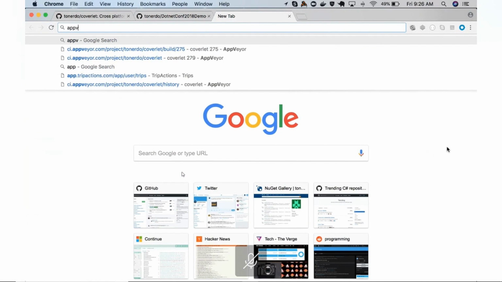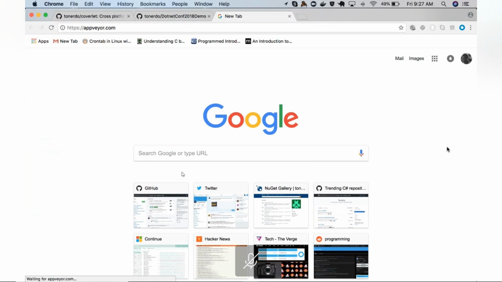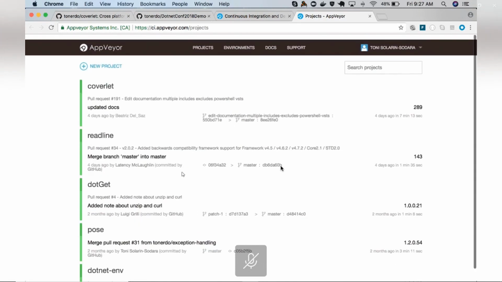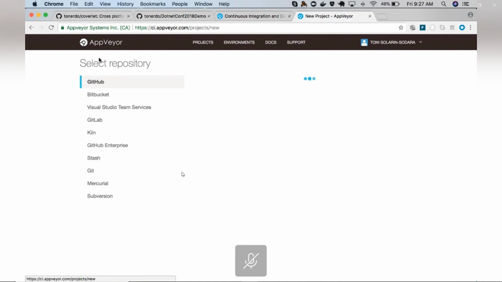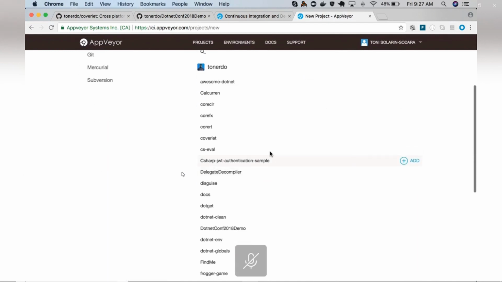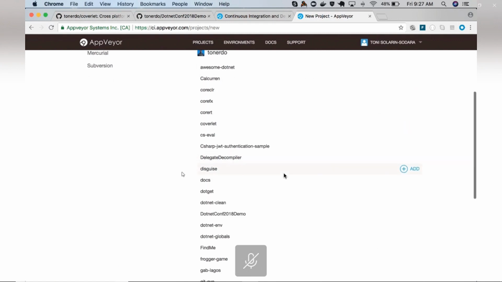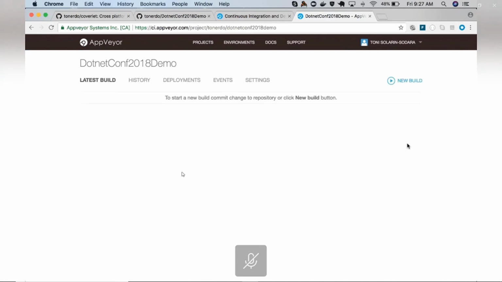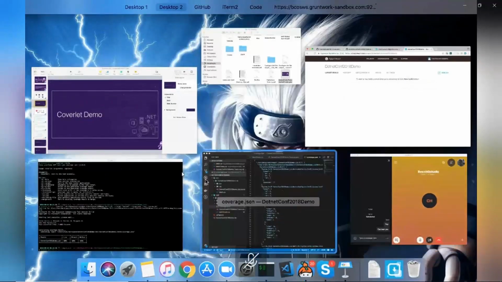That's typically my CI of choice, majorly because, well, it's got Windows and Linux build machines. So I'm going to just sign in over here. All right, so I'm going to add new projects. Okay, sorry about that. For my GitHub, and we should look for it, so over here. So we add that over here. Awesome. And then let's come back to our code.